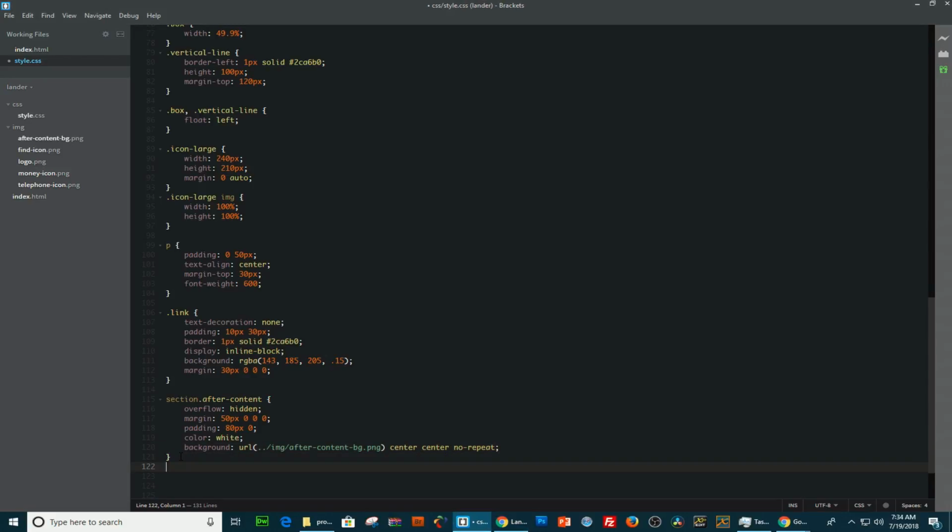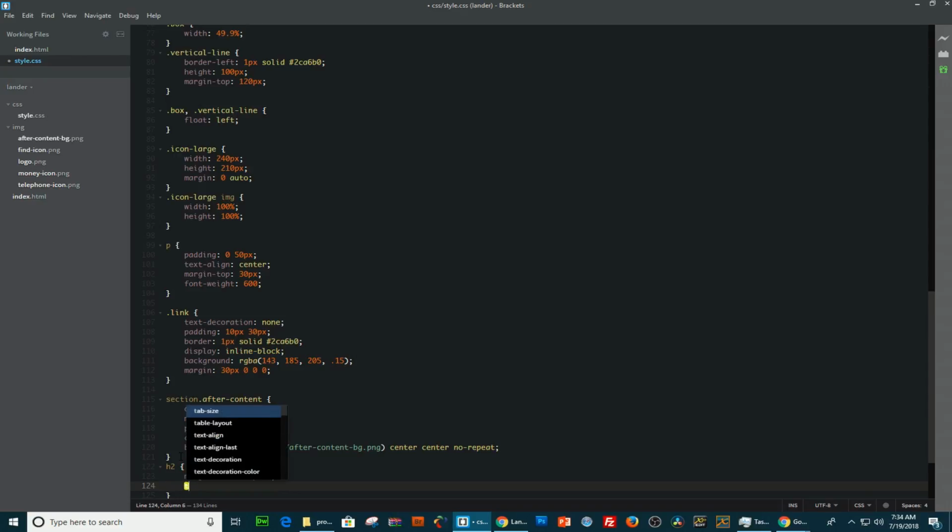Now we're gonna target the heading 2, which is the title. I'm gonna say margin, then 0 to the top, 0 to the right, and negative 10 pixels to the bottom, and then 0 to the left.